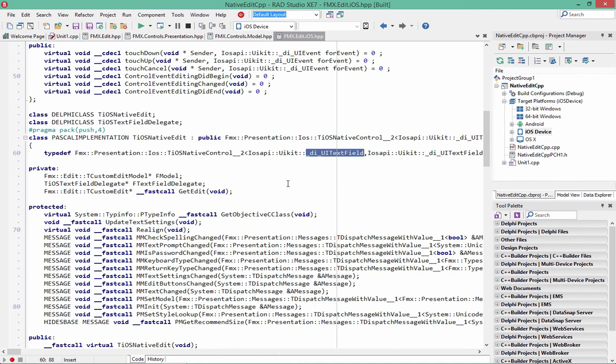The way the native presentation works is that it has a lot of message handlers. And what happens is the data model sends messages to the presentation when various properties are changed. You see things like we have a message for when the CheckSpelling option has changed, whether it's a password edit field or not, the text settings have changed, the edit button settings have changed.